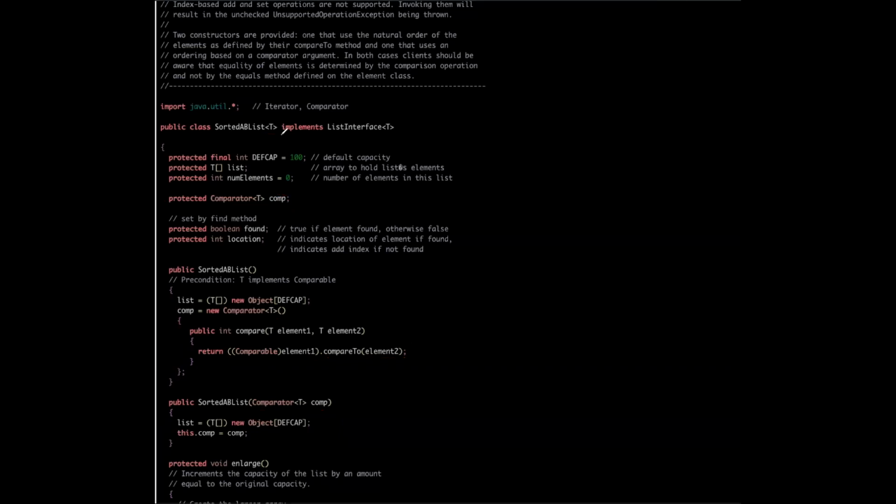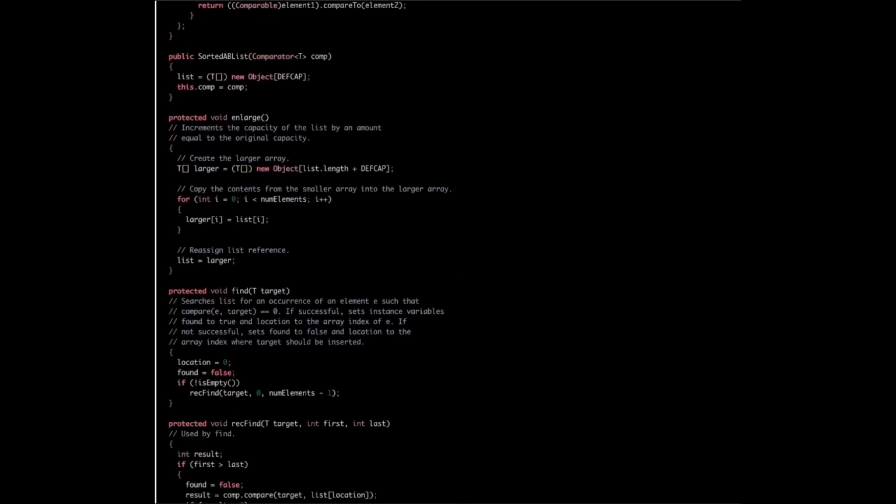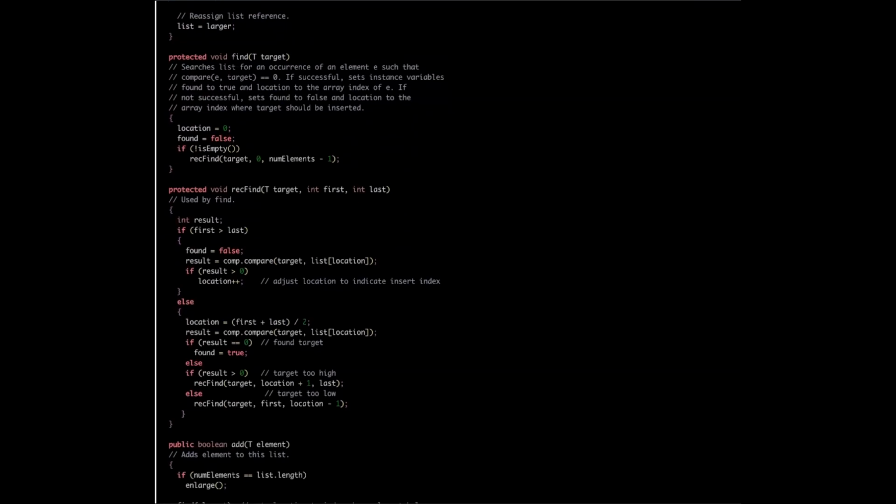Because now this is a sorted array base, the implementation of binary search is actually enabled here. This binary search, not sort, is available as part of this, finding the middle ground, checking to see if the target is on the left or right hemisphere. If found, then you recurse into it. So this recursion is part of your find. Your find sets the initialization. As long as this is not empty, then you recurse into this. This is O of log n, base 2. This is a very efficient algorithm for you to find the elements in a specific spot.